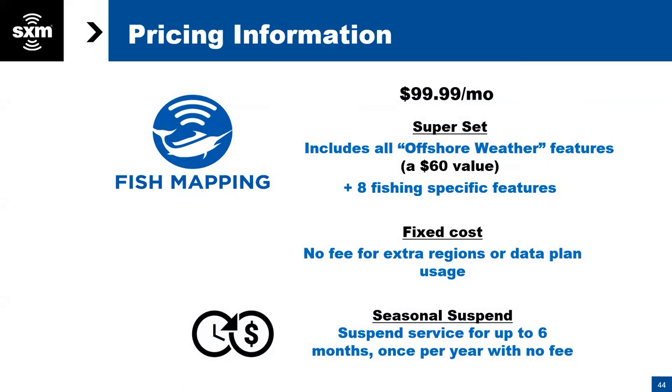And then we do encourage people to do seasonal suspend. If you are not using your boat, if your boat's up on the hard or getting worked on, there's no point in paying for a subscription when you're not using the boat. So seasonally suspend as opposed to deactivating. Seasonally suspend more or less just puts your account in escrow on hold. And when you call in to put it on seasonally suspend, you can tell the call agent, I want it turned back on X date within 6 months, versus deactivating, having to call back in, reset up your account, pay an activation fee. You get the idea. So seasonal suspend is the way to go.